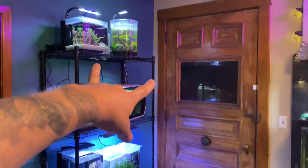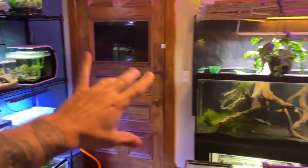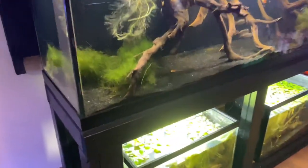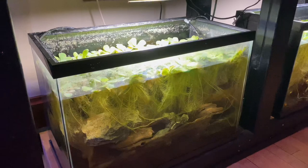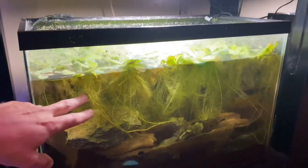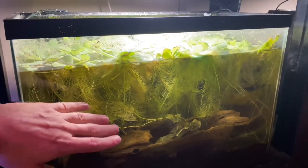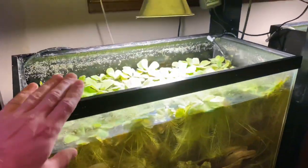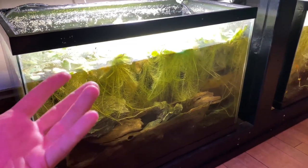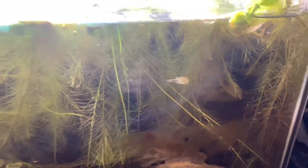All the nano tanks are doing great. A lot of people have been asking to see all the tanks — I'm never going to show you all the tanks. The pea puffers down here are doing amazing. A lot of people were skeptical about this setup for the pea puffers, but there are four or five of them in here and there's so much coverage with the floating plant roots and the water lettuce roots that I feel like it is so ideal for them — there's just so many hiding spots. I've got to feed these guys soon, they are just the cutest little things ever.